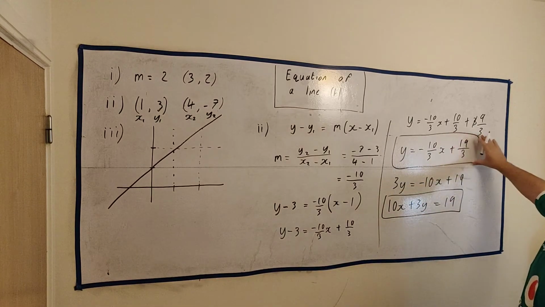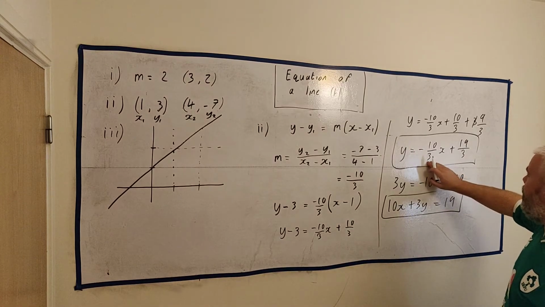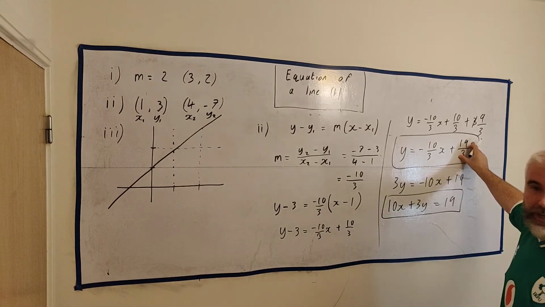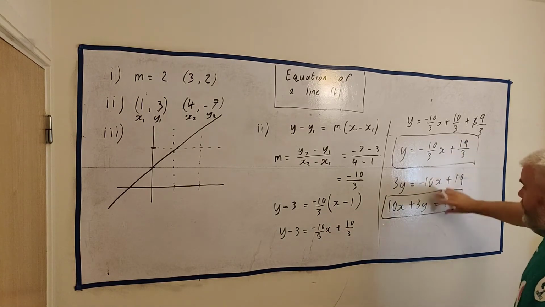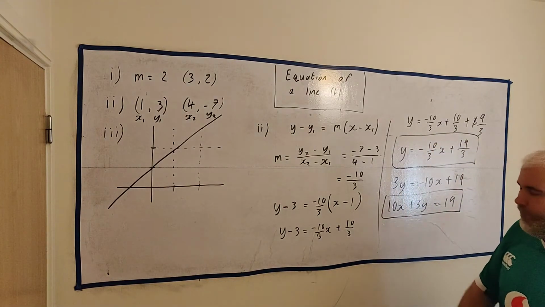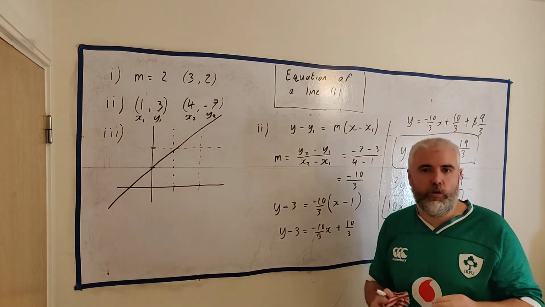Personally, I think this one's much better because it tells us so much information. It tells us the slope is right here and the y-intercept, which I haven't talked about yet. I'll wait until the last part to talk about. But this is perfectly good as well. I think even these are probably good enough most of the time, although they're a bit messy. Alright, let me rub this out and we'll do part 3. It's very short, I promise.